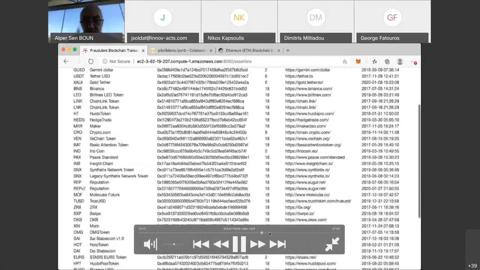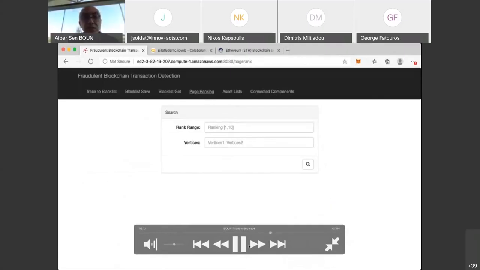Another important thing that we are planning to use for ranking, or determining whether a transaction is fraudulent, or essentially giving a score to a customer, is trying to see how close it is to important addresses. What does it mean, important address? Typically, these are the ones with high page rank. Google uses this page rank system too. If you have a high page rank, that typically means that you are one of those service providers, such as places where you can buy your Bitcoin or Ether.